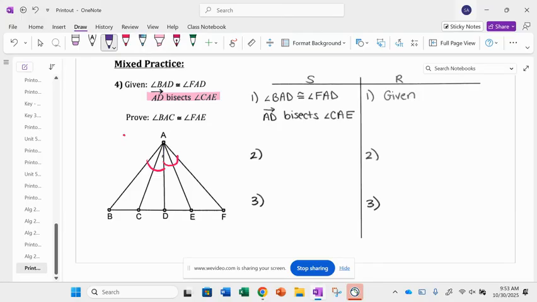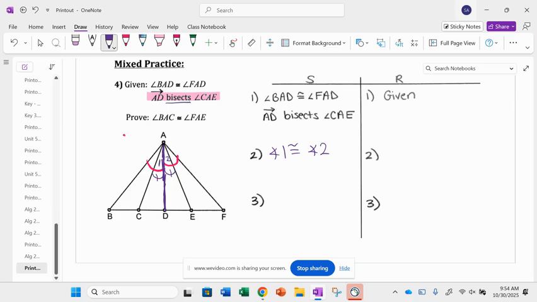So you're going to look at AD and you're going to look at A. I'll highlight it right here. Here's AD. So from AD up by A, do you see two angles, one on either side of AD? Do you guys see that? We have this angle right here and this angle right here. So those are going to be the two angles that we're going to say are congruent. Can I name them 1 and 2? Yeah, I can name this one 1, and this one 2. So step number 2, I'm going to say angle 1 is congruent to angle 2.